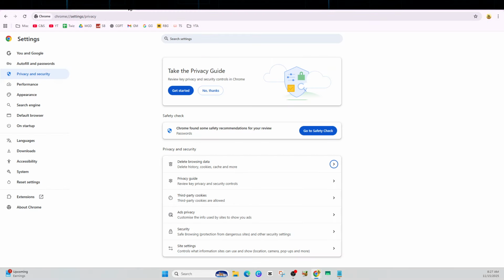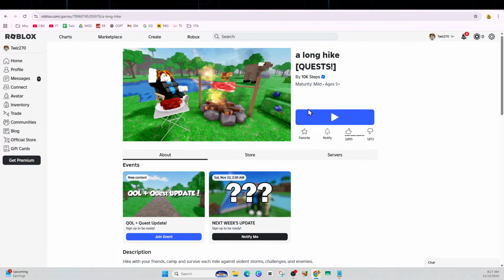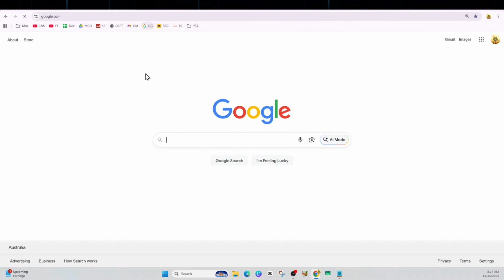Also, what we can do is check your internet connection. Try loading a few normal websites like Google, for instance, or YouTube. If they're slow or not loading, we need to restart your Wi-Fi router. So turn it off, wait 15 seconds and turn it back on. If possible, plug your PC in via an Ethernet cable instead of Wi-Fi. And avoid using VPNs or proxies for now. Disable them and try Roblox again. But if you are using Wi-Fi, another thing we can do is switch over to your mobile data to see if it is the connection, or vice versa.